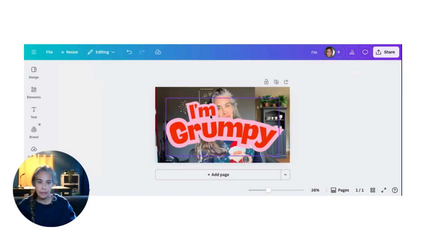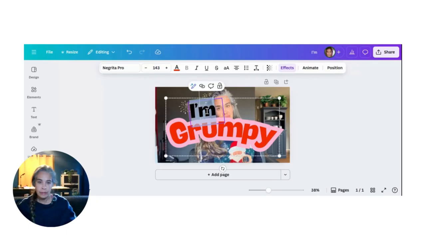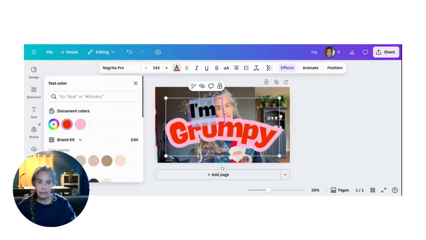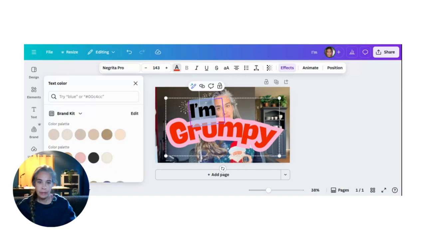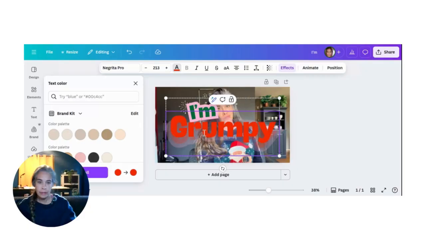Okay. Yeah, you have to click back out. Then you have to change the color to green, because the Grinch is green. Oh, no, I want it green. Okay, sorry.